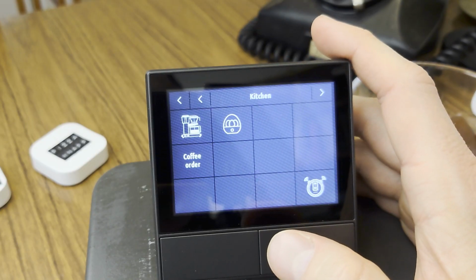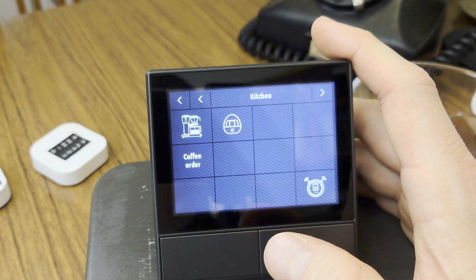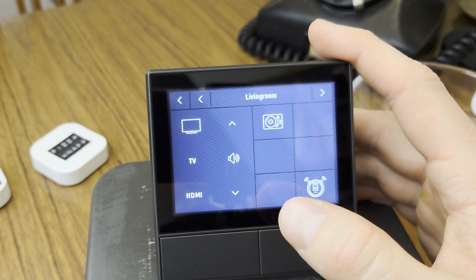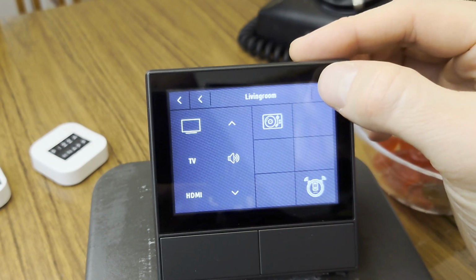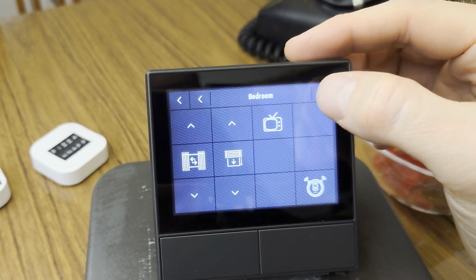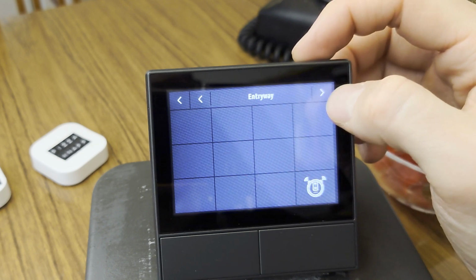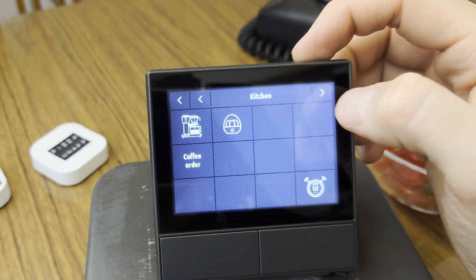We're getting into the cool parts now. So another dream that I've had is to be able to control more than just lights with the panels. I want to be able to control all the smart things in the entire apartment from all switches. All right. Pressing kitchen will enter the kitchen and present all the smart items in that room. Go back, switch rooms, go into living room, and we get the smart things in that room instead. We can also switch rooms up here. So it goes a bit faster if you just want to look at the things that are in the rooms. Curtains, an old TV, nothing there, nothing in the bathroom, and we're back to kitchen.